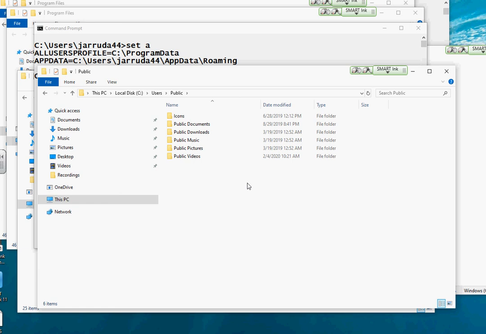What else? I already talked about Default, and I think that's it. That's it for the folders. Obviously, there are way more folders on your C: drive than what I went over. But those are the folders that you definitely should be familiar with. When you're working with the Windows operating system, knowing where those folders live and knowing the purpose of those folders is something you should definitely be familiar with as an IT person.